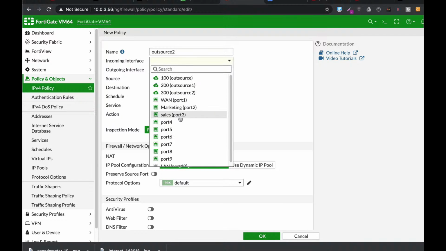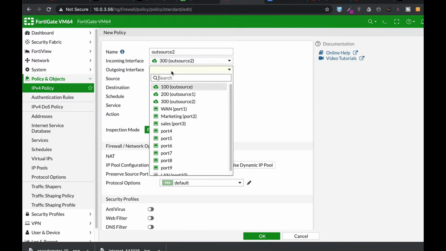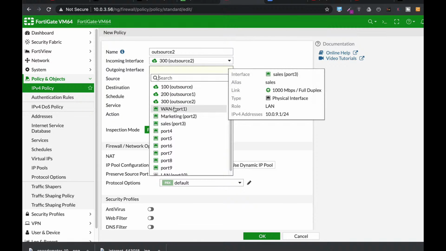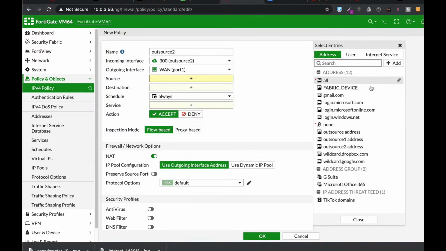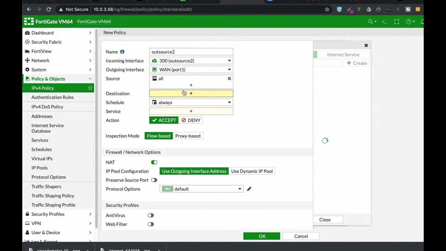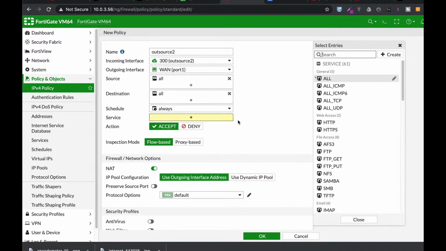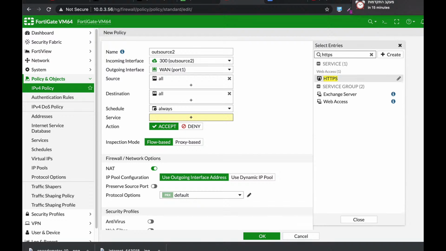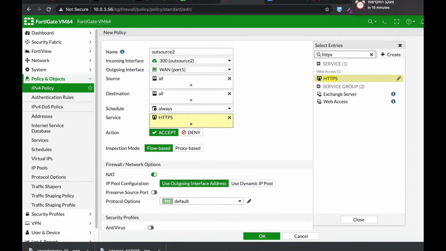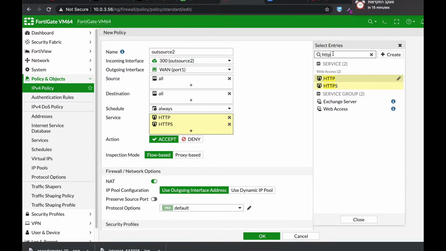The incoming interface is our VLAN, outsource 2, and the outgoing is our WAN interface. Now, anyone can connect to that VLAN, anyone can go anywhere, but in terms of service, we will not allow any service out there. We will use HTTPS, HTTP, all right, and DNS.